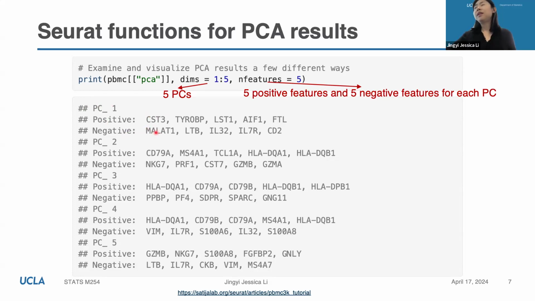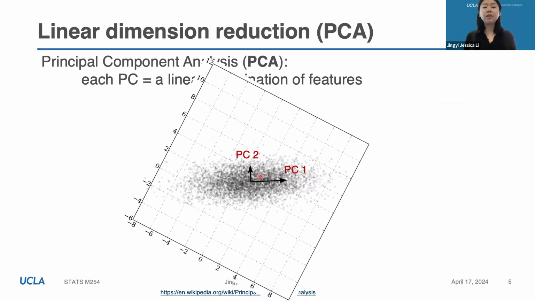But one thing we should notice is that in some analyses, especially if your data is not normalized, if you're using just log1p count, or the original count, not the normalized count, you would observe that PC1 is strongly correlated with cell library size. So in other words, if we go back to here, if we still consider every dot to be one cell, then the cells that lie on the far right end, which means the cells that have the largest values in PC1, are the ones with the largest cell library sizes. And people think, okay, this is not something we want. This is another way to check whether you have effectively removed your library size effect.